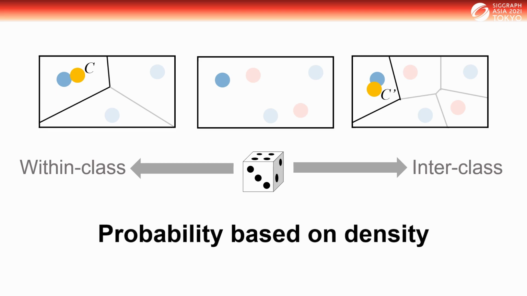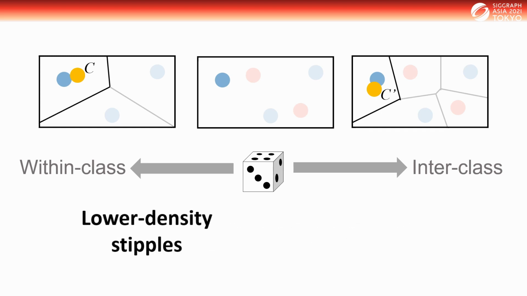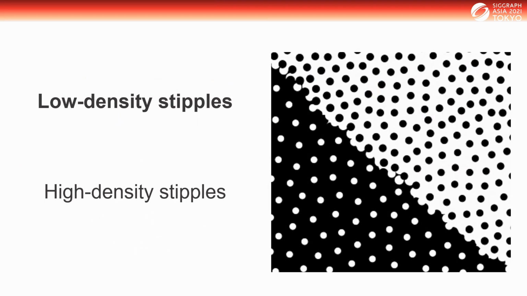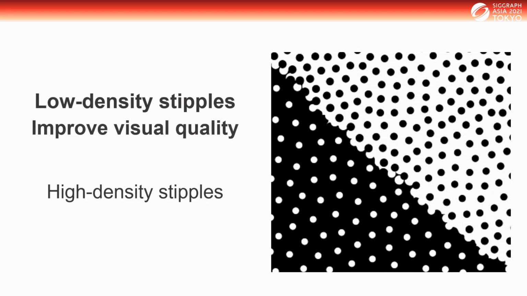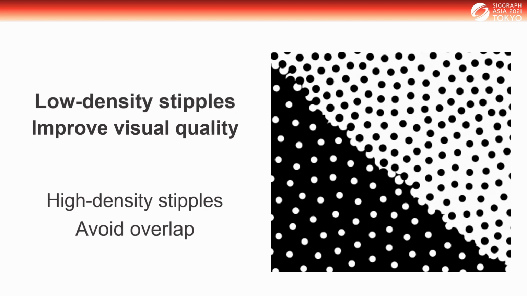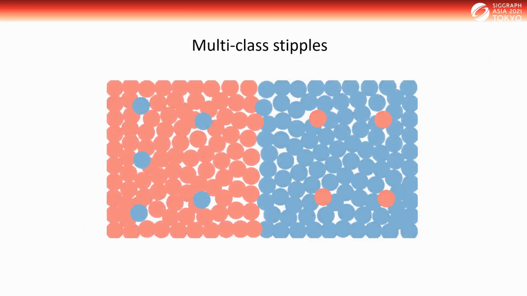According to our experiments, we found that an adaptive probability based on the stipple density works best. Lower density stipples should move often to the local centroid, and higher density stipples should move often toward the global one. The reason is that, in inverted stippling, high-density stipples often hide in the filled background. Only the lower-density stipples are visible, and hence, their local blue noise property contributes more to the visual quality. On the other hand, the higher-density stipples consider the global blue noise property, to keep away from low-density stipples and avoid overlap. Our MLBG generates good multi-class stipple distribution.